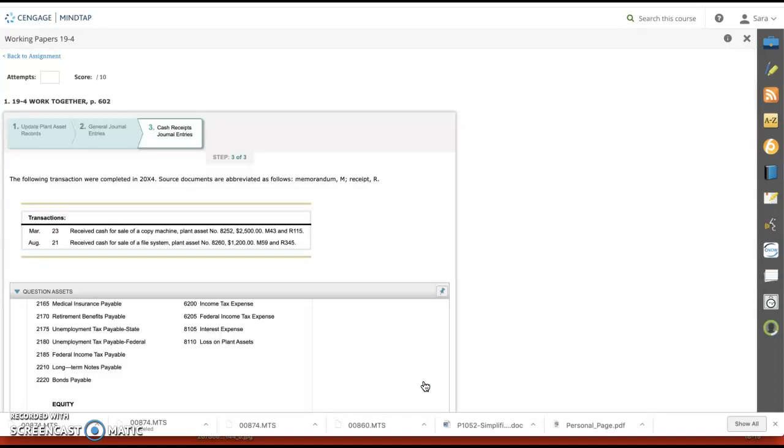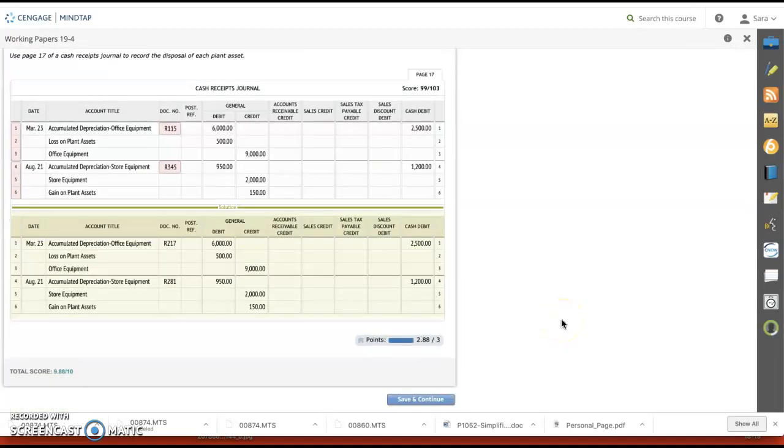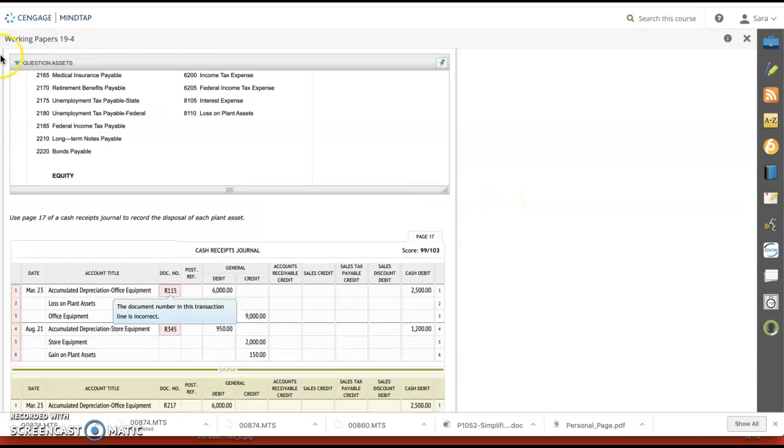Go ahead and grade it just to make sure I have it done correctly. Okay, super. Besides, it's counting those wrong. Oh, because we don't need the R in there. So if you want to fix that before you save and continue. So there you go. Go ahead and you can work on your own.